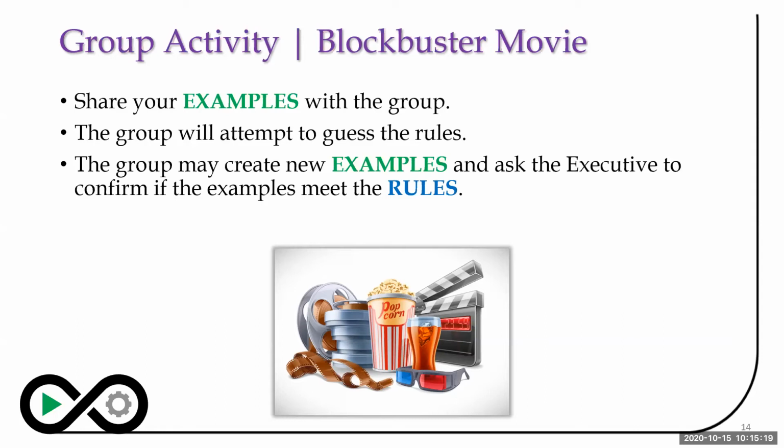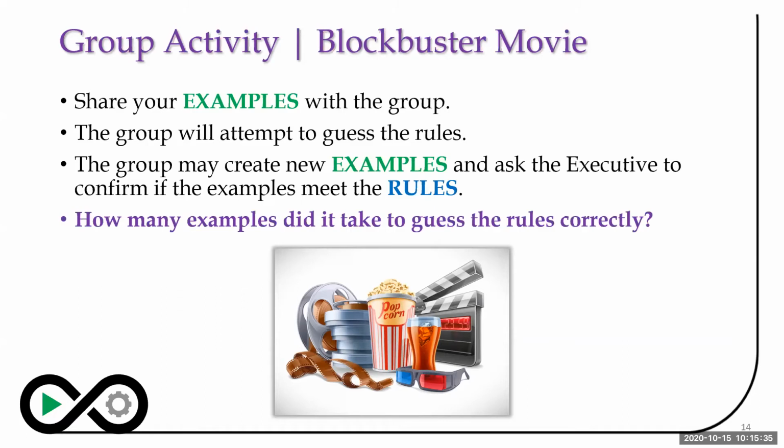The gap that you have in not knowing what the rules are is a representation of the gap that we have in our development. We may not know what our ultimate customer wants. We may not know what our stakeholder ultimately wants because they're separated from us. They're not embedded within the team space.